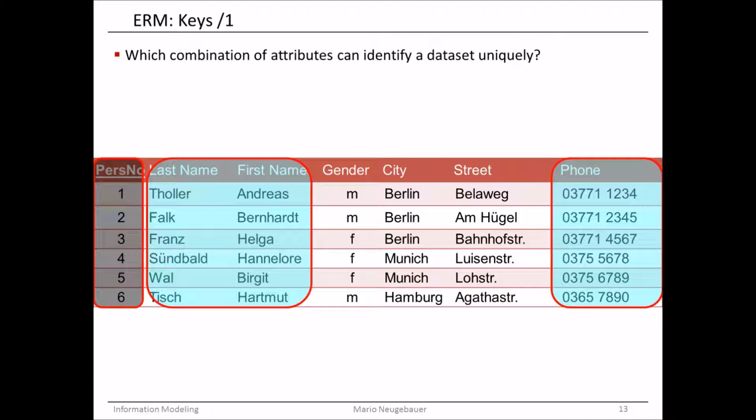So in this case, instead of adding more attributes to build that unique key, you just define one artificial key. In this case, the person number is the artificial key, the first column here in the table. You assign each person one unique person number. So for all your persons, you solve the problem of the uniqueness. You just have to pay attention to the assignment of the person numbers. Each new person should get a new person number which is not contained in the set of person numbers yet.